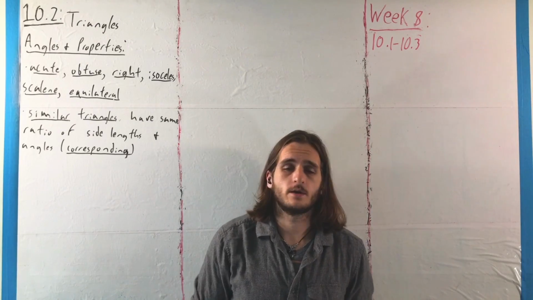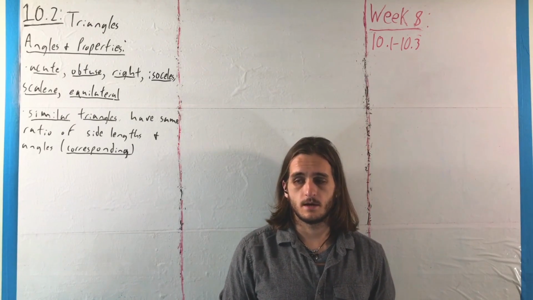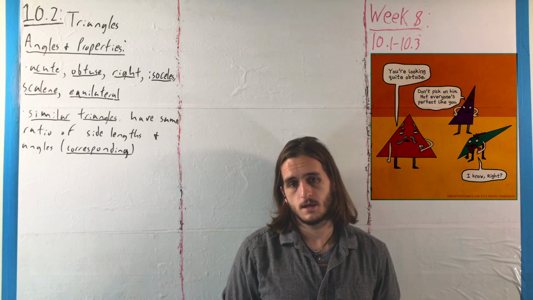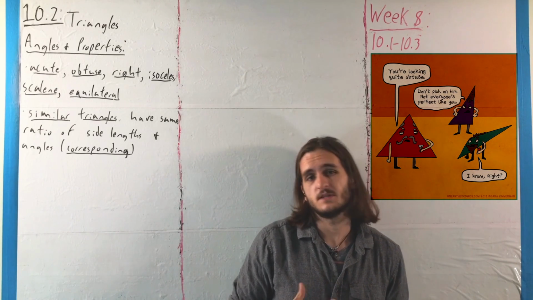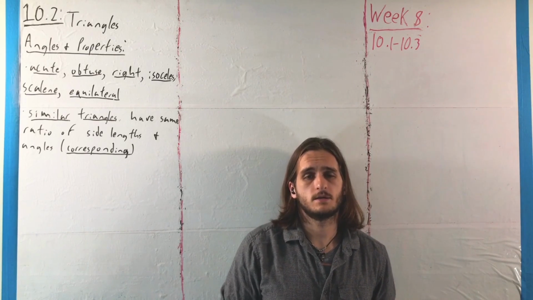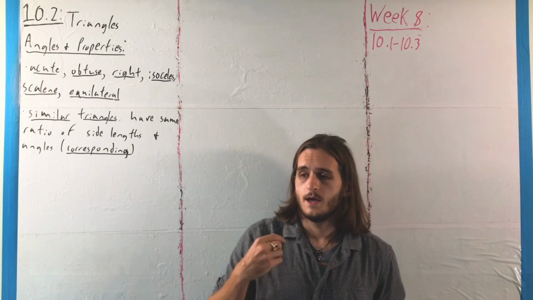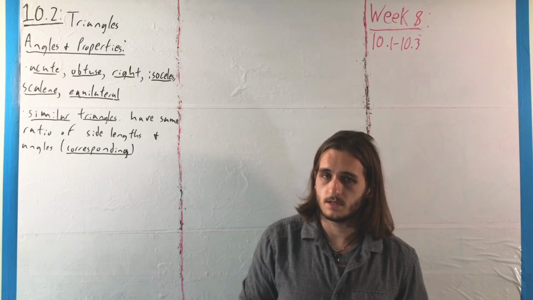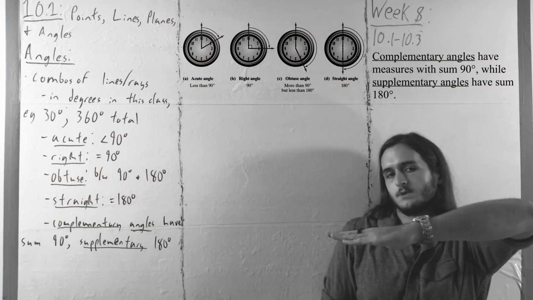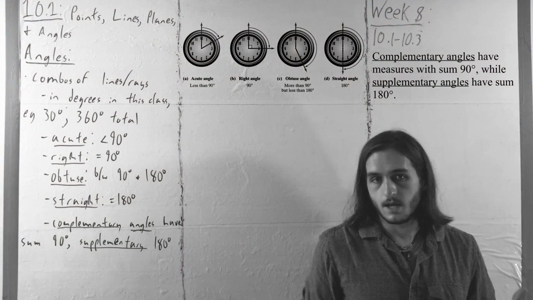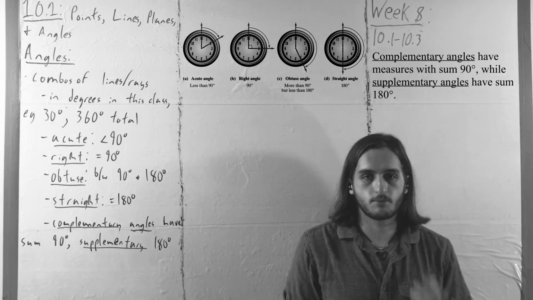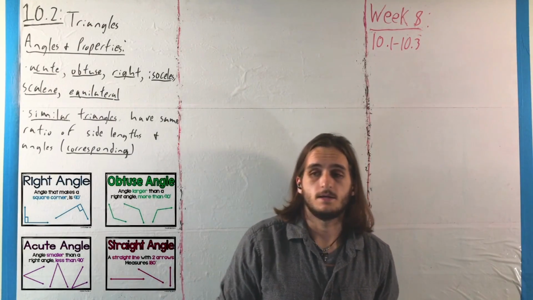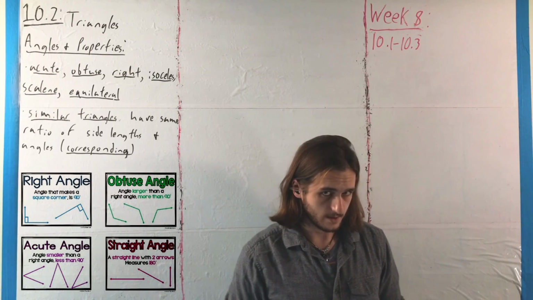When we want to discuss triangles, we can do so in terms of their angle measurements as well as their side lengths. That is, we can classify them in terms of these parts, where in the former case, the way that we end up doing so has very similar language and follows very similar patterns to the things we saw when we were classifying angles, and that should be for understandable reasons based on the things we saw in terms of the measure of a straight angle and the sum of interior angles of a triangle.